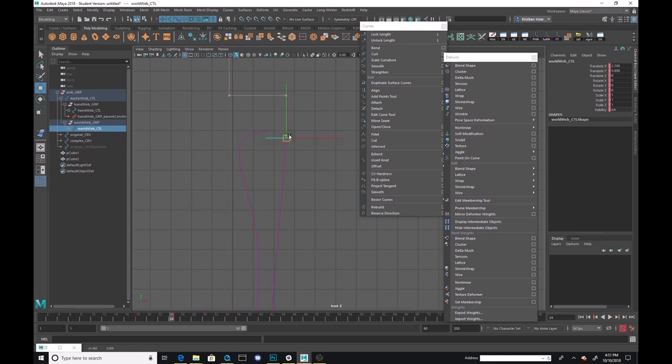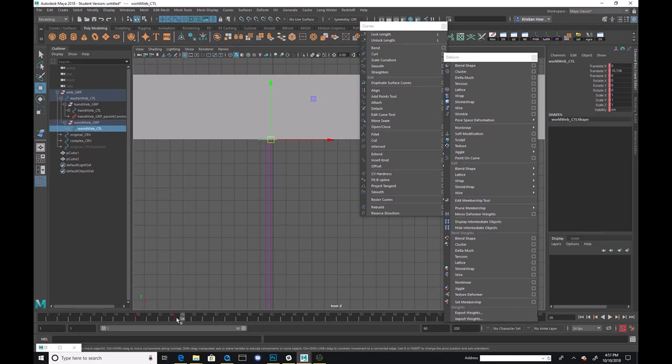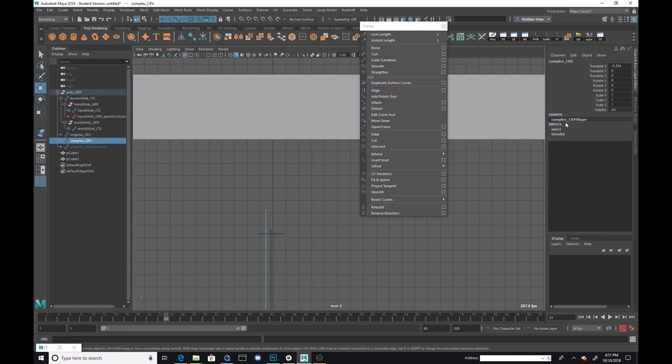Now you can see as I'm doing this, it's not quite following 100% with the original. So what I need to do is go into that wire input node. This is under the complex curve. There's the wire one. I just want to increase this drop-off distance to something a bit higher, like maybe 50, 100, something large. So now whatever I do with this curve, the other one's going to do exactly the same as well.